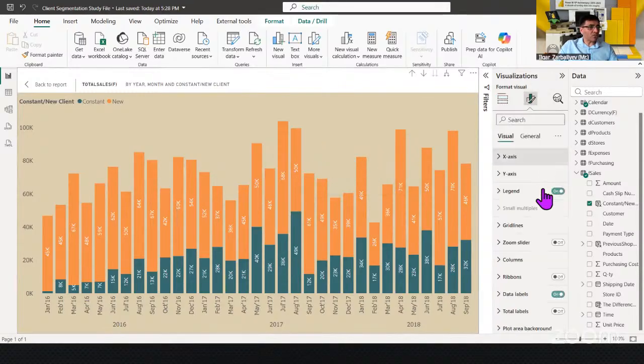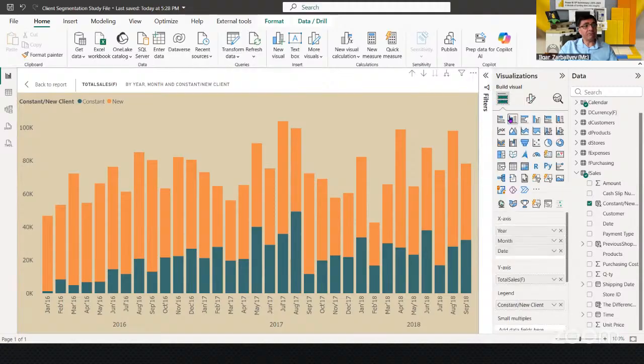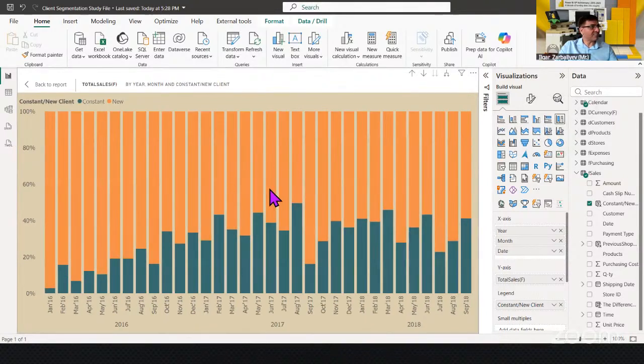But I'm going to, first of all, hide these data labels. And I think that I have one more better visual that can be used for this kind of analysis. This is 100% stacked column chart. Let me select this one because it makes much more sense, right?